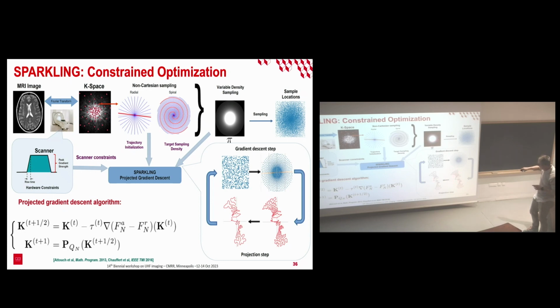And then, shot by shot, and even in parallel, you pick up the shot. As you can see, the shot is not compatible with the constraints because you have angular points, but you project, you basically smooth out the constraint. But this projector is consistent with the target sampling density. You don't modify the target sampling density by doing this projection.